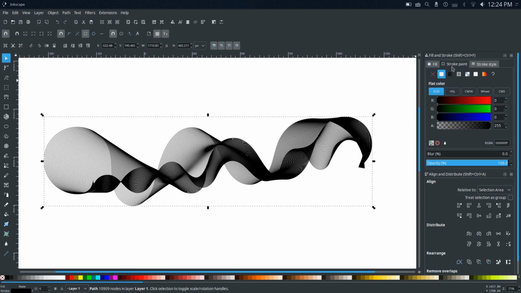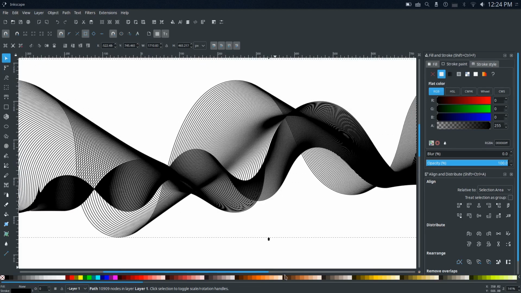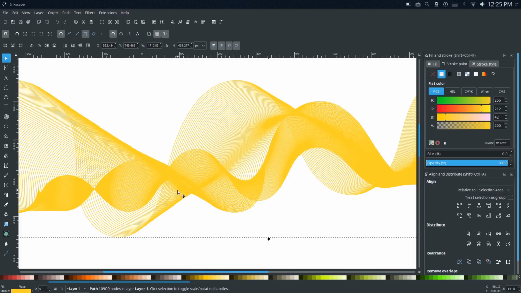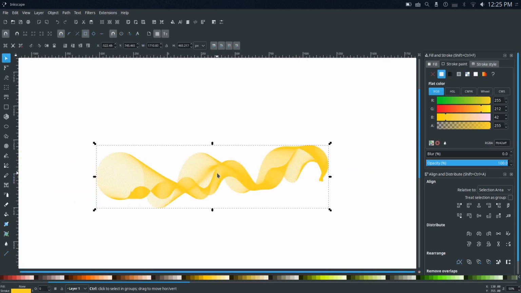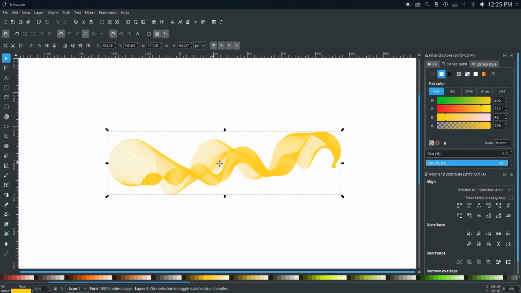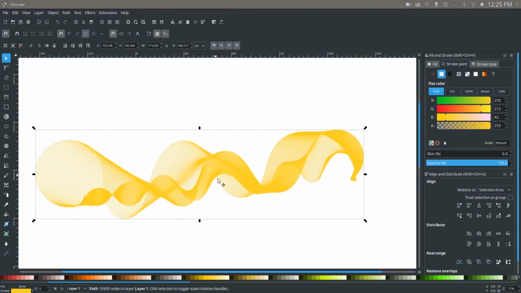Actually no, before going to stroke paint, let's give each and every stroke some color. For that choose the color that you want. Let's go with yellow. I decided to give this a yellow color. Hold down the shift key on your keyboard and click on the color that you want. By the way, if you are wondering how I am zooming in and out, just hold the Control button and use the mouse wheel to zoom in and out of the canvas. And to pan this around, just click the middle mouse button and pan however you like. Okay, now our smoke design is basically ready.